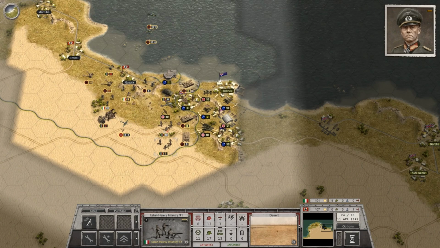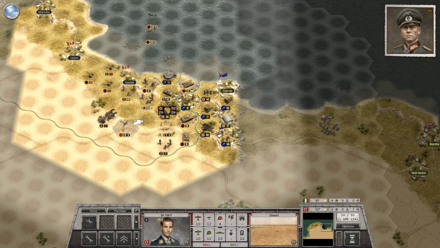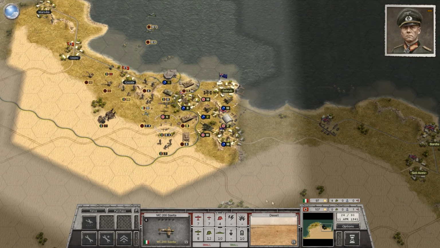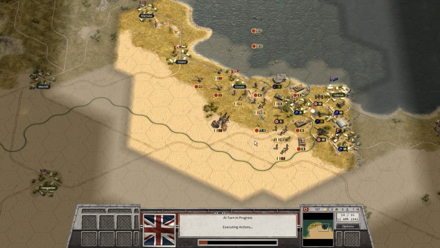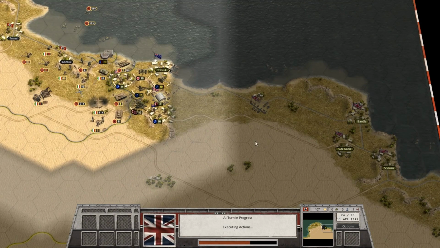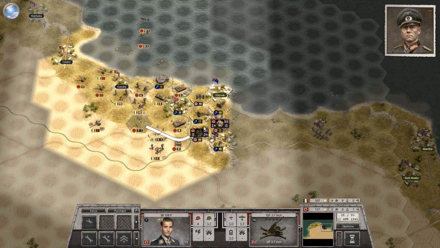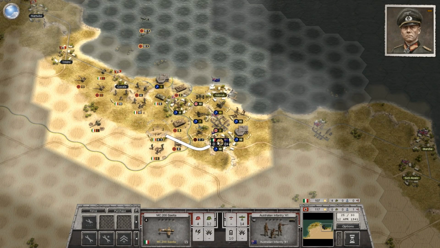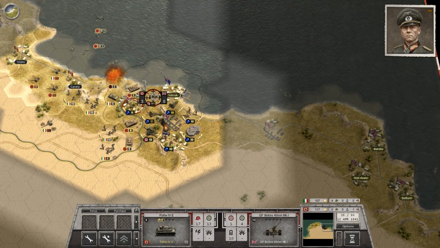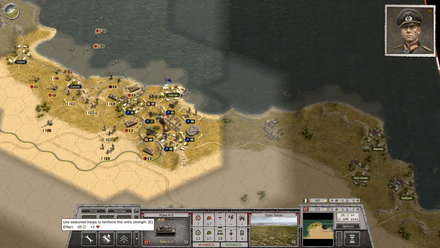Reinforce these guys. How do I only have one German infantry unit? That seems like an oversight on my part. Alright, shoot down the Blenheim, since the Hurricanes have run away. And continue on. All the artillery. Alright, so the Hurricane just took back off. We promptly shoot them down. Alright, that bunker's gone. Good, I didn't really want to do that.